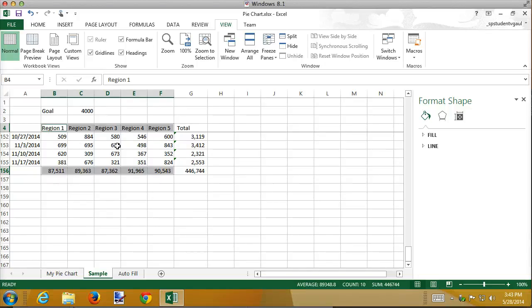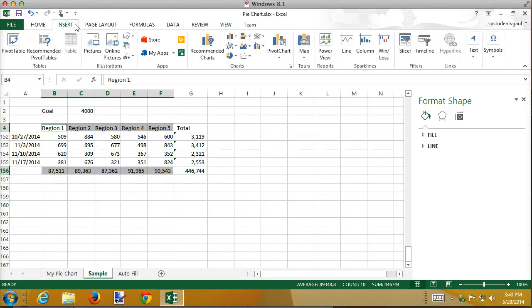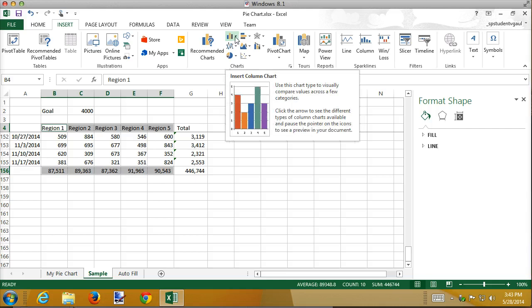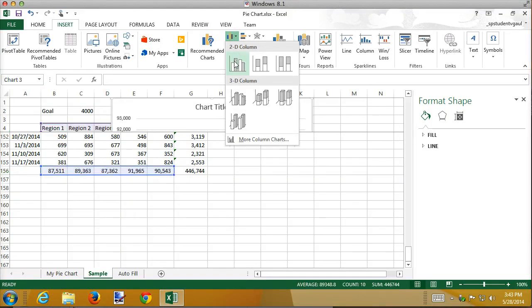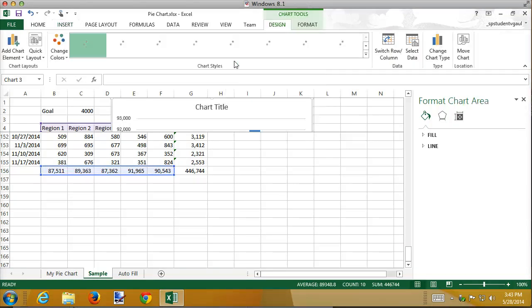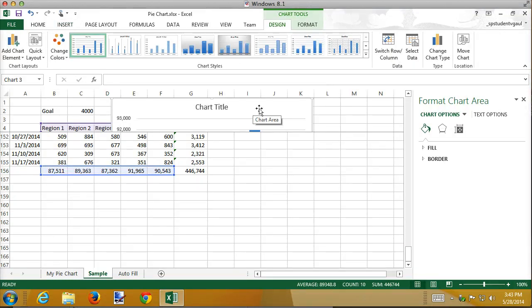Now, again, because I used a collection of cells, these are not right next to each other. There's not a range of cells. The quick analysis tool is not available, so I have to insert my pie chart or my bar chart, column chart from here. Before I forget, a bar chart is nothing but a column chart turned on its side. The bars go sideways instead of up and down. I want to do a column chart.